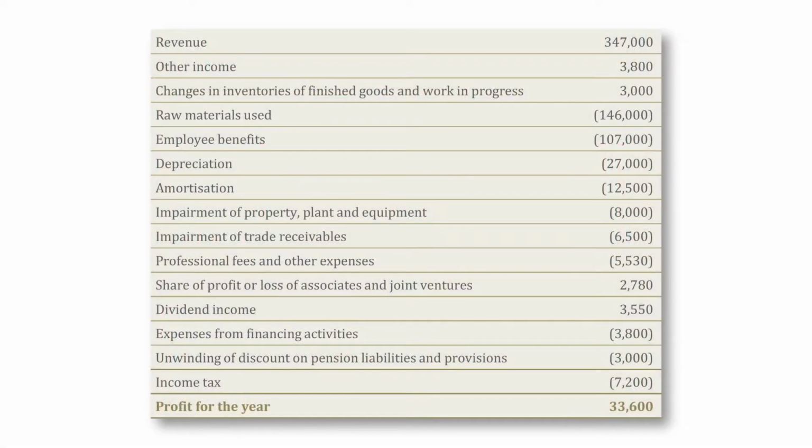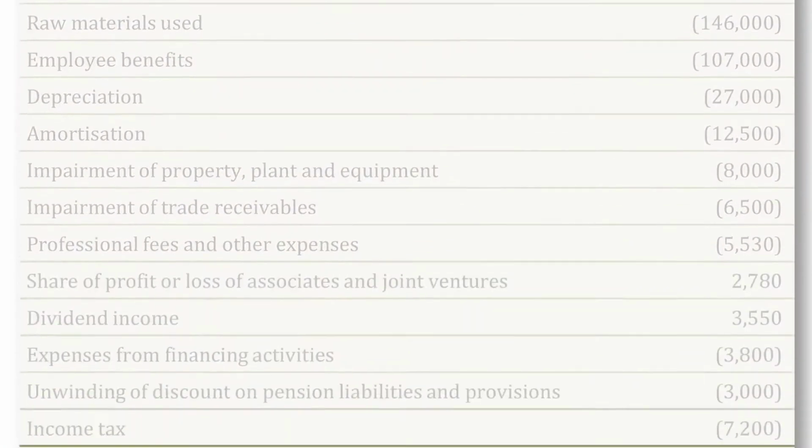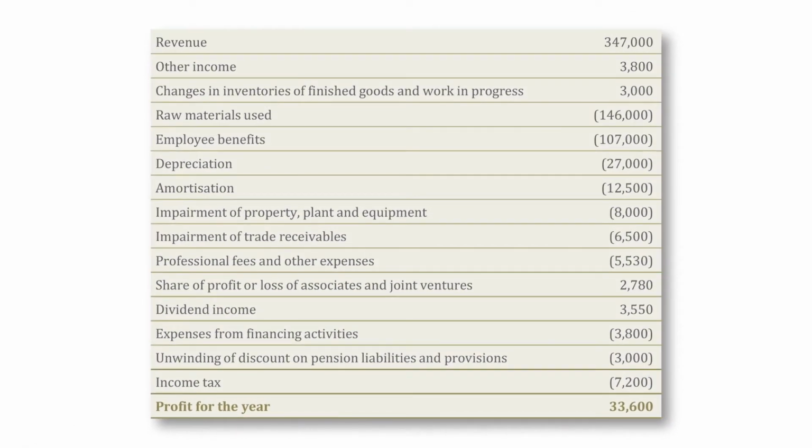The IASB has issued a lot of new standards in the last decade. And these standards all focused on recognition and measurement, such as, for example, revenue recognition. But interestingly, we have done very little to improve presentational requirements. As a result, the income statement under IFRS is rather form-free. We define revenue at the top and we define profit or loss at the bottom. But in between, we do not really define any subtotals.